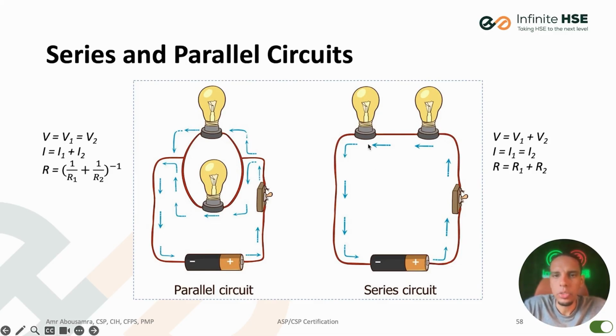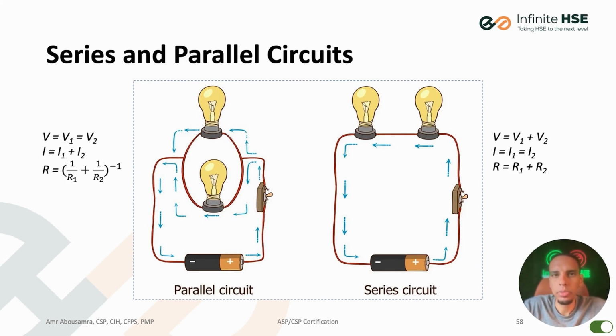But in the case of series wiring, what happens if that bulb burns out? The entire circuit shuts down. In other words, if the wiring in houses was done in series and a bulb burned out in someone's house, the whole country would lose electricity. That's exactly the idea here.